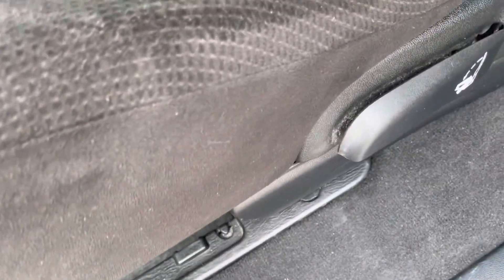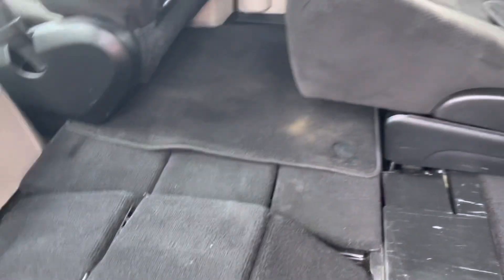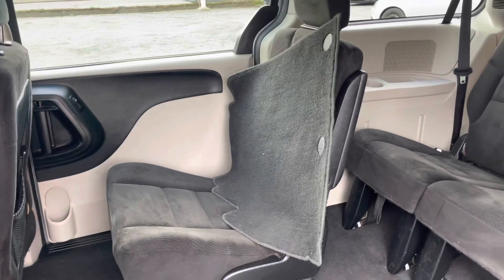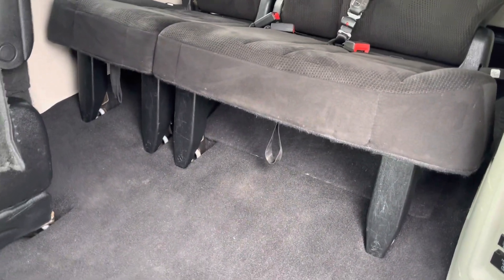When you need to fold them, it's a little bit difficult to do with one hand, but I'll give it my best — sorry about the camera bouncing around. There you go, just like that, you've got them stowed in the floor. That seat obviously does it as well, and then this back seat flips down and into the back too.